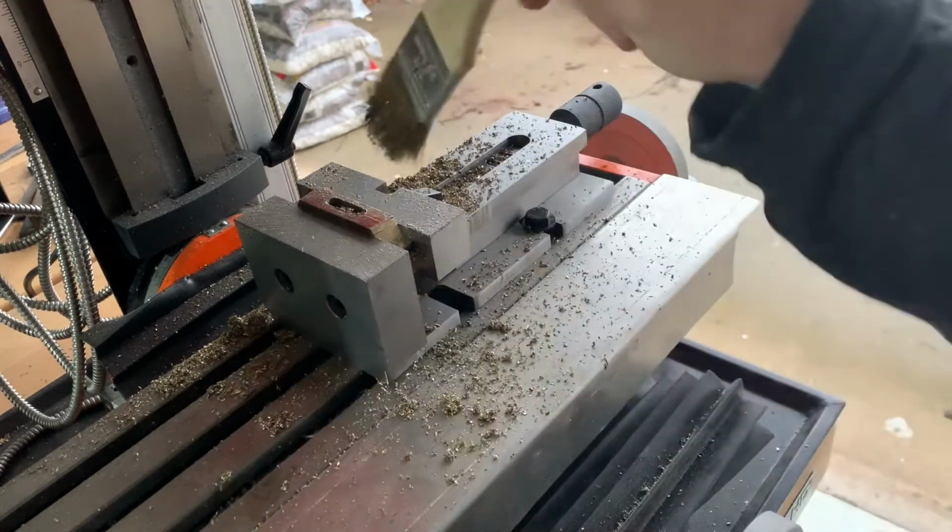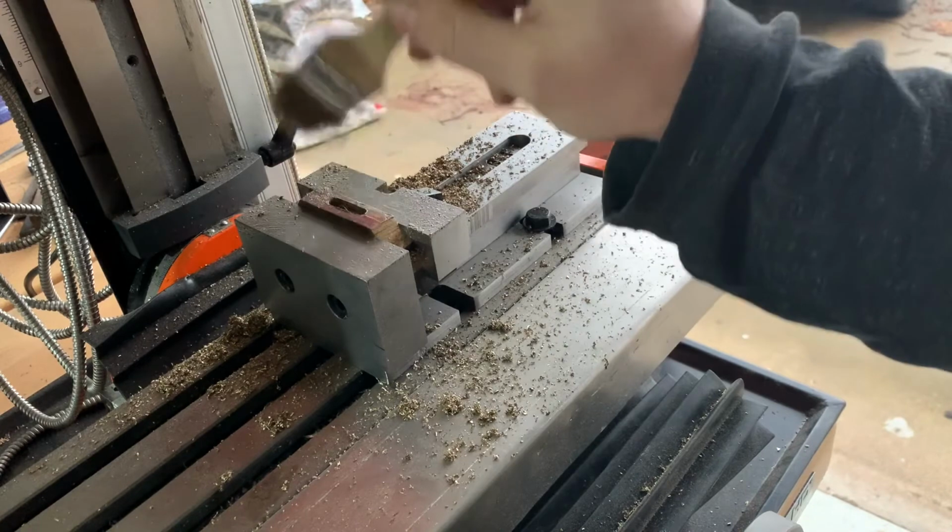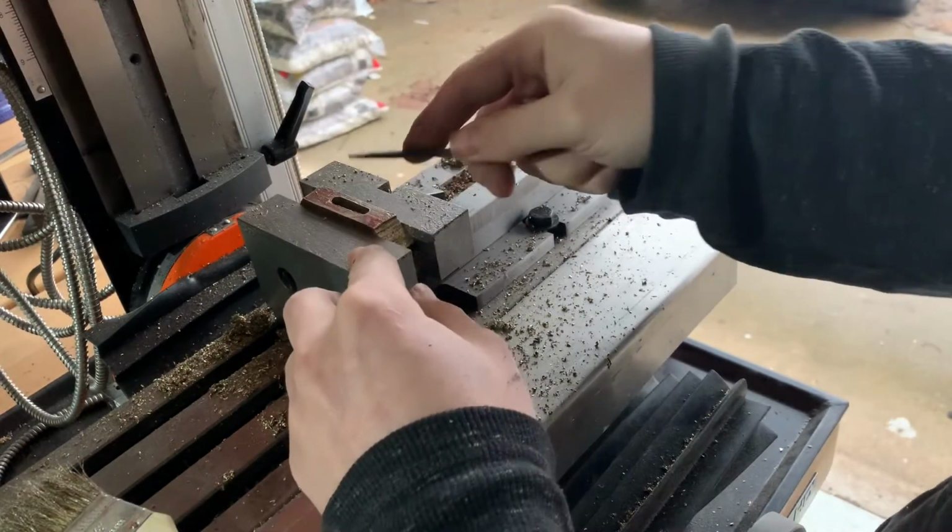The edges of your cuts will also get a small metal burr, and you want to clean those up with a regular hand file.